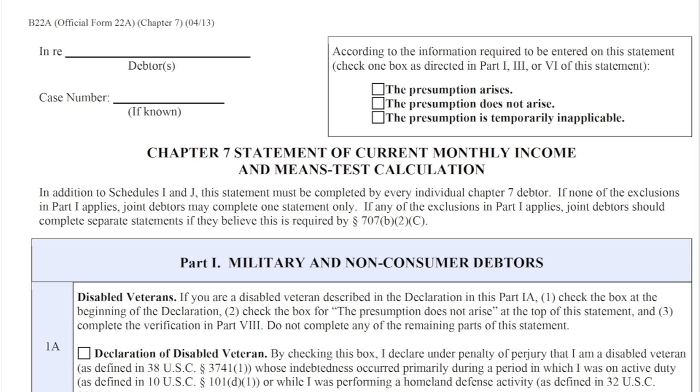Okay, the next document we want to look at is the means test. And this is the one which is either very easy to file or requires more math than I've done since 7th grade. The Chapter 7 means test is the threshold by which it's determined whether or not your debtor, your client, is eligible to file Chapter 7.